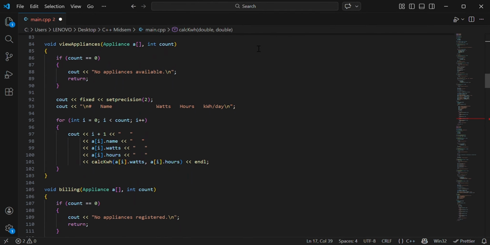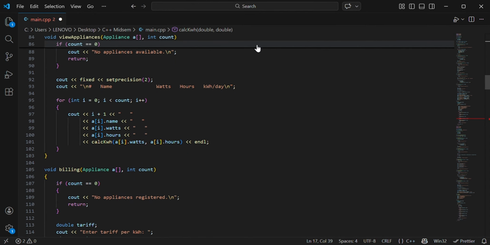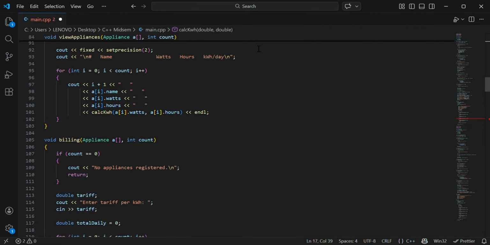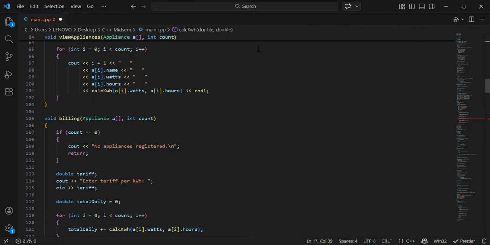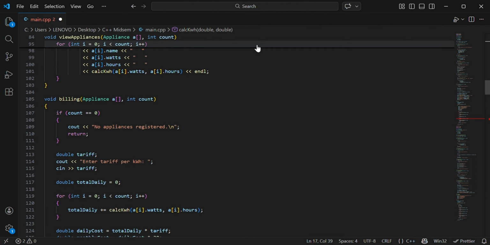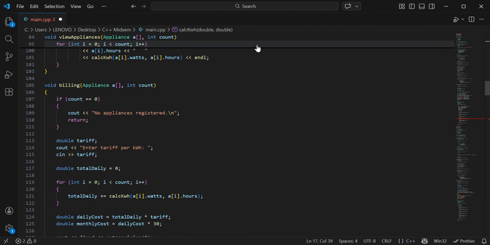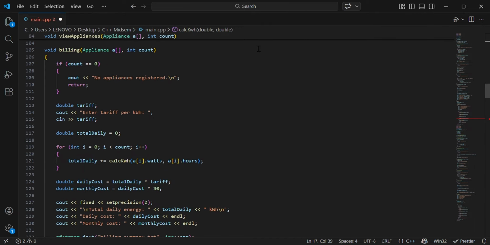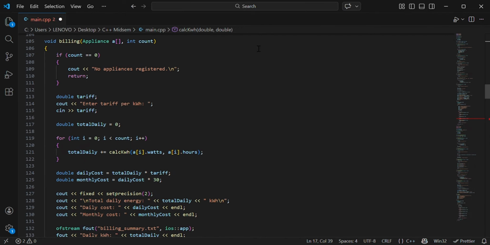The string library allows us to store appliance names. The iomanip library is also used to format the output in tables, and the limits library helps clear invalid input from the user.